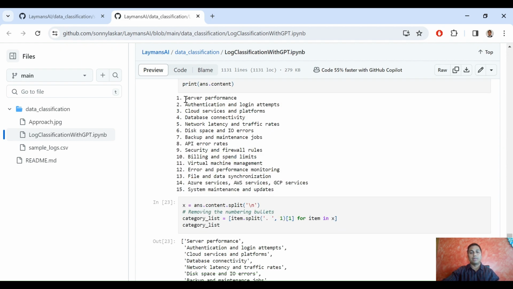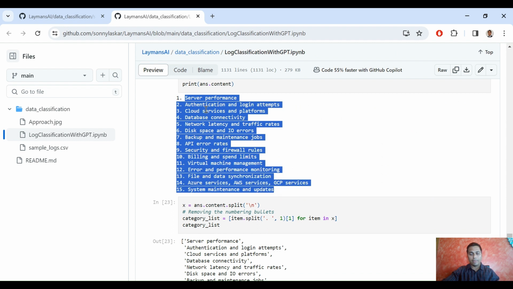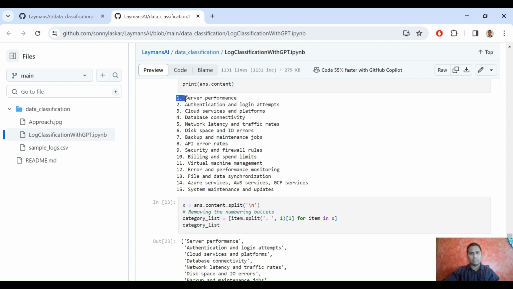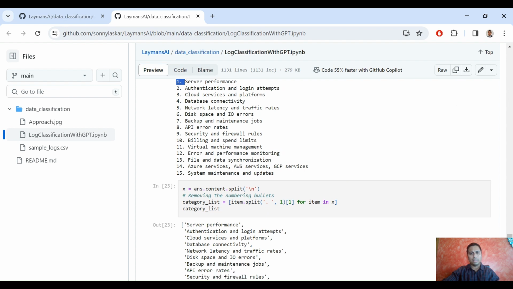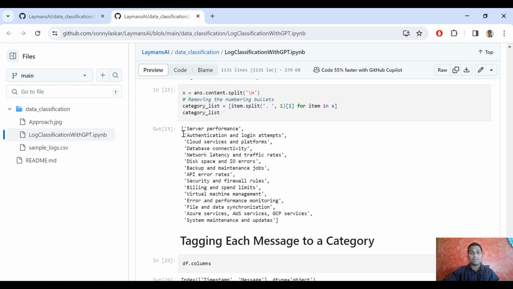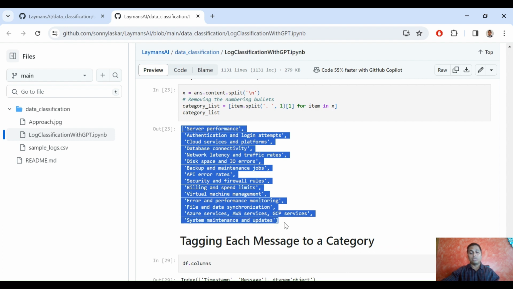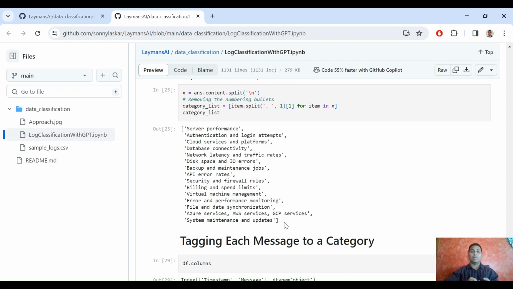So this is the list of categories which is in the answer. Now I don't want this bullet numbering, so I have a simple regex which will just remove the numbers and I have the category list. So I have this list of categories which I believe is a good representation of the overall data that I am dealing with.